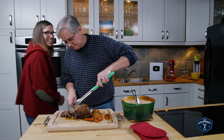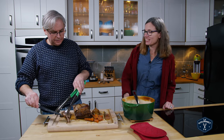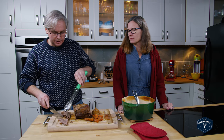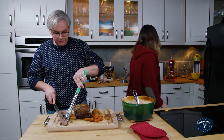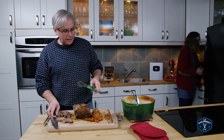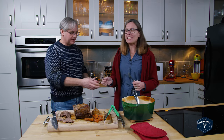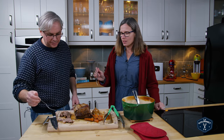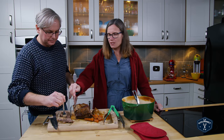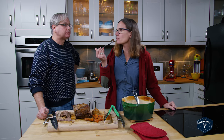Hey Jules. Hey Glen. Hey friends. So another pot roast — this time it's coffee and ancho chilies. That's interesting because the coffee will bring out the umami flavor; it'll bring out a lot of the underlying flavors and bring them to the top. And I'm going to guess it's probably not going to taste like coffee at all. I wonder how much the peppers will add to it too.